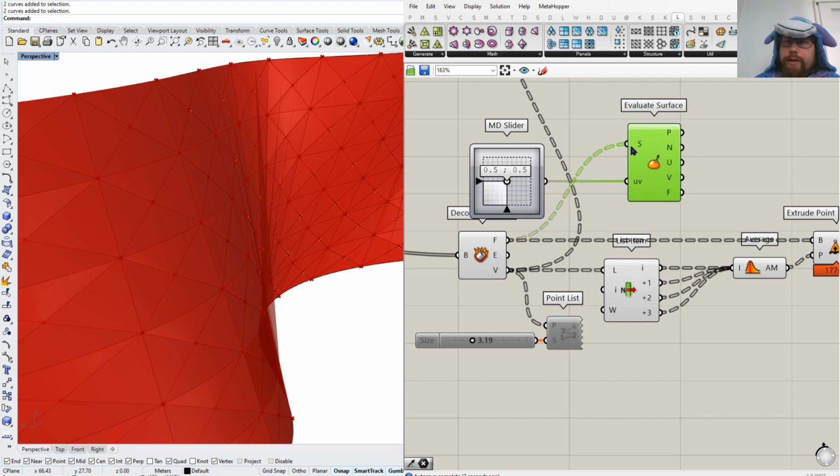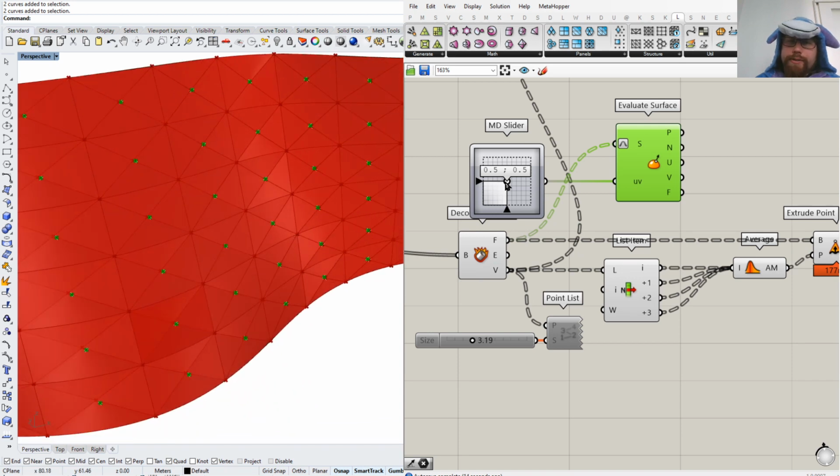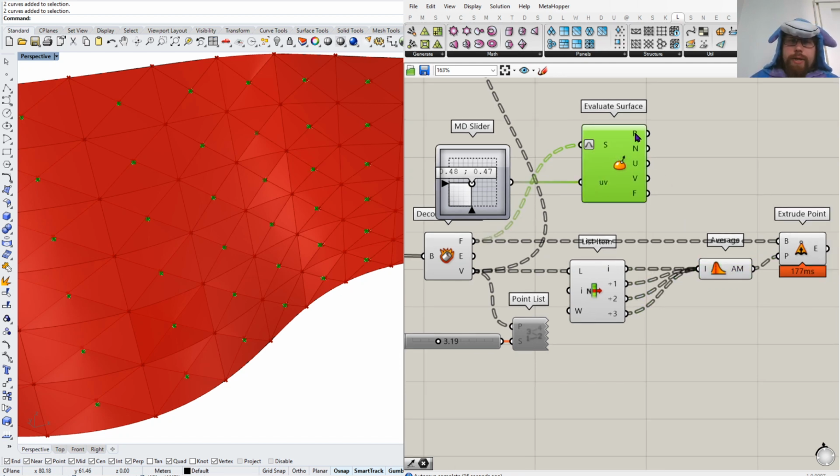And there's one little thing, we're gonna touch on that next time for real. But in here, in the S, we have to go to reparameterize. So all the surfaces go from 0 to 1, and that's why this position of 0.5 is actually always in the middle. So now I have the middle point, which we already had from here, but now I have more things, and one of them is the normal vector. So I can take my middle point and I can move that middle point using the normal vector.